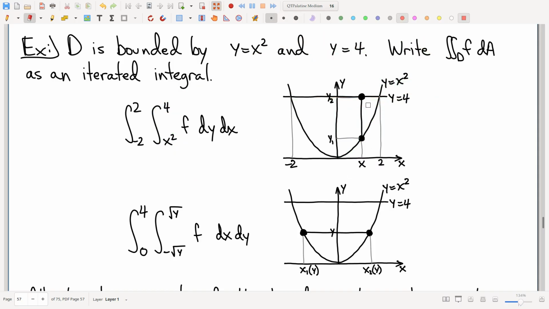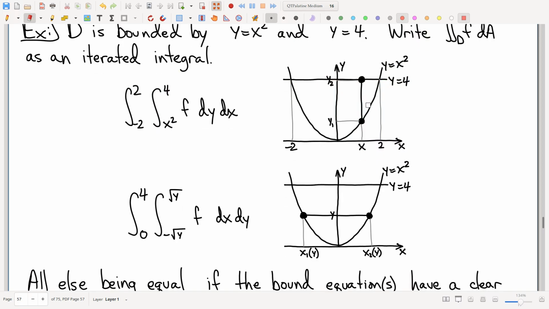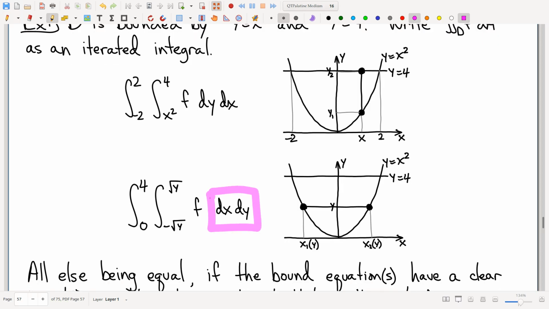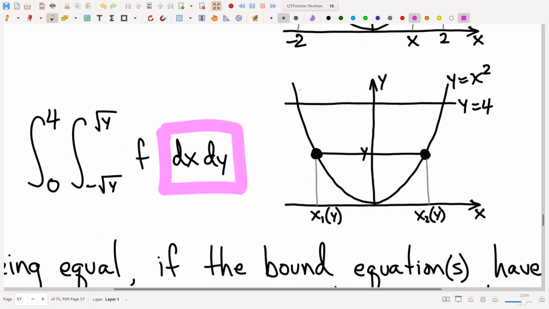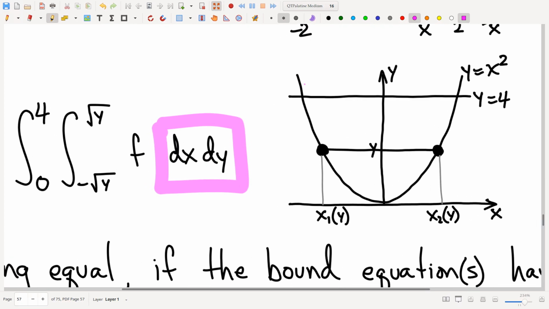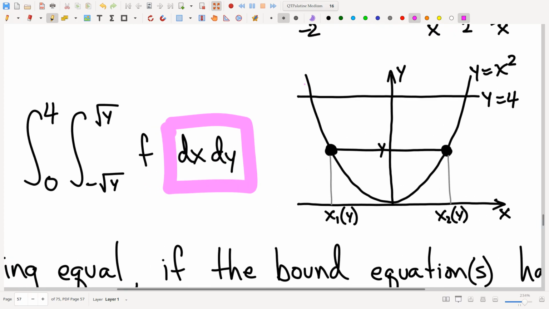But let's do it the other way now. Here's where things get a little weird. Let's look now at if I do the differentials in this order. Now, seemingly nothing particularly scary about this. I've got a non-scary looking shape, and who cares if I do x first or y first or whatever, right? It does not seem like things are going to get weird. Let's go through the process.